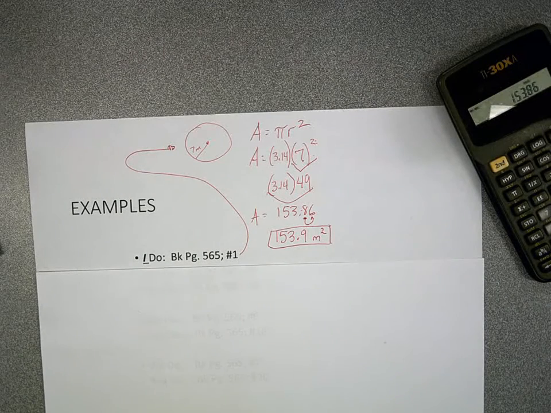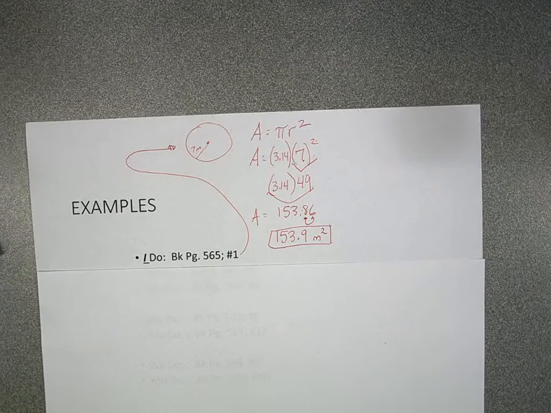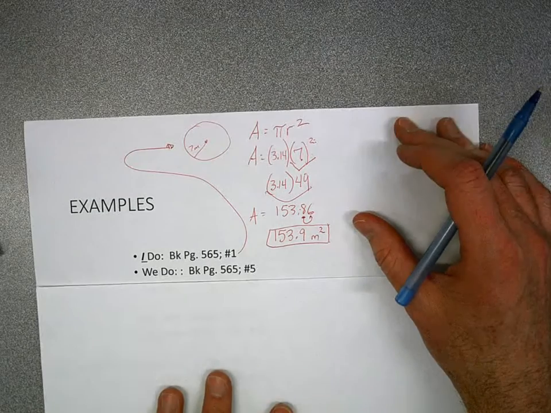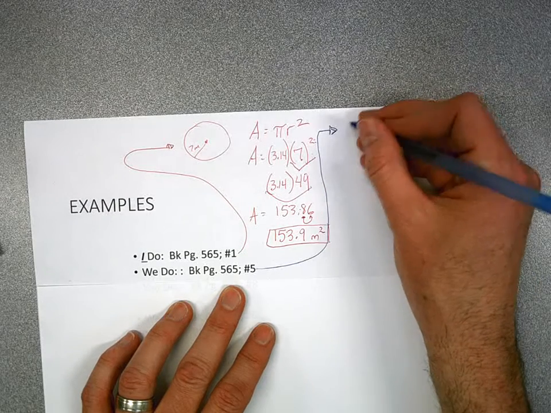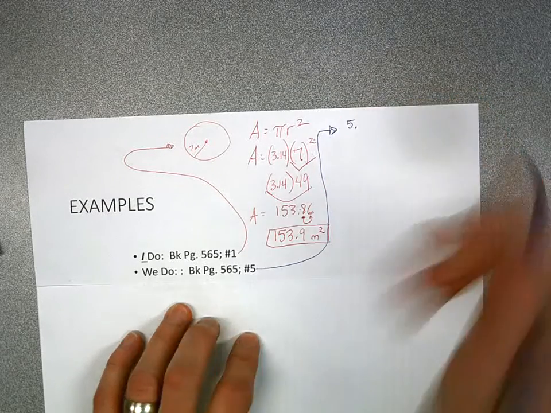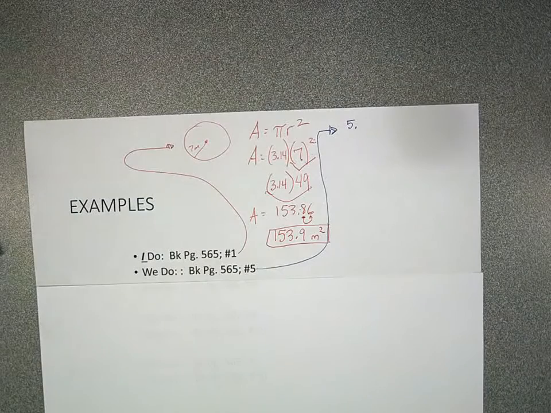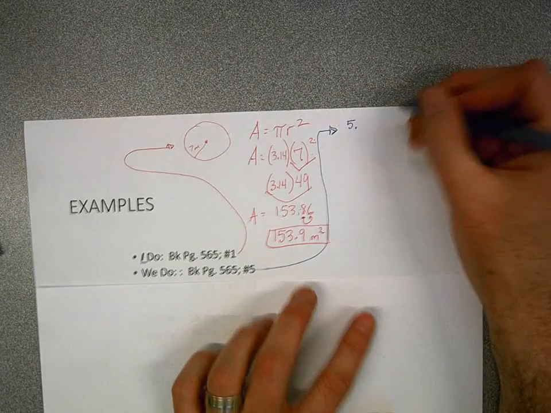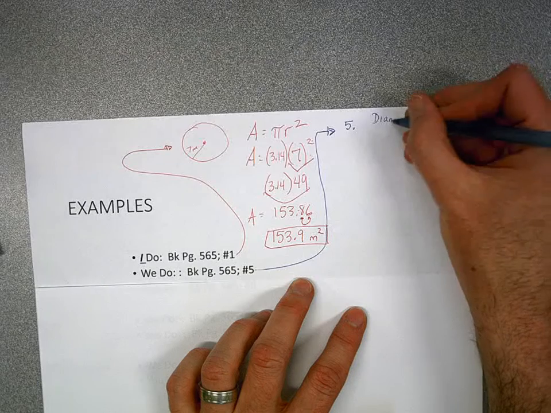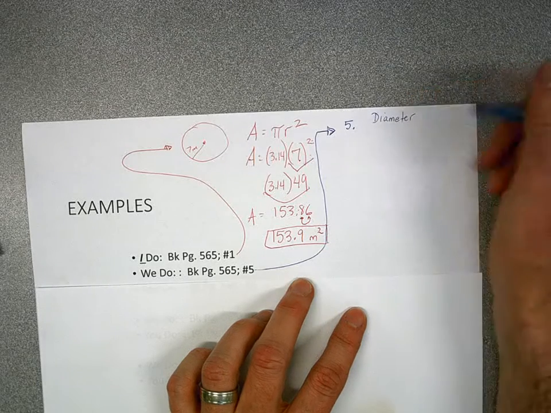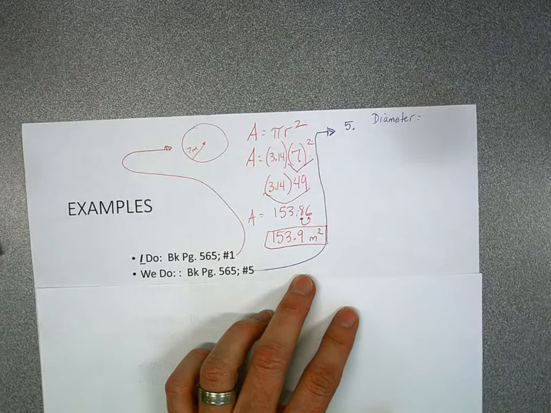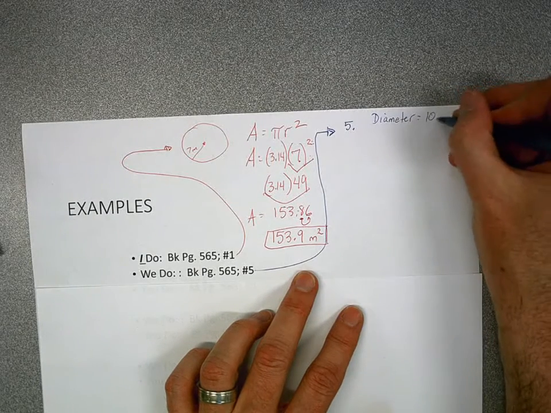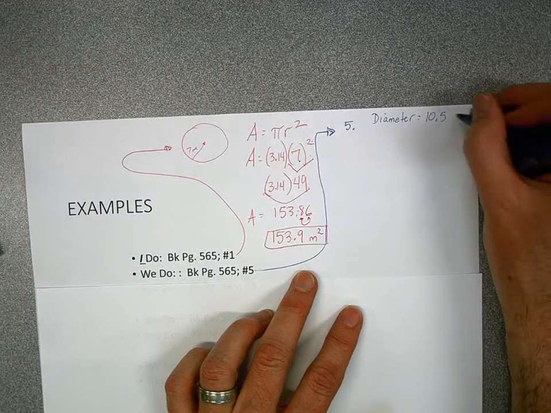All right? And I'll walk you guys step by step, but you'll find that today's steps are very much like yesterday's steps. All right? So with that said, let's go ahead and do one together. So let's take a look at page 565 and let's check out problem number 5. Okay, so problem number 5, it doesn't show us a diagram. It actually gives us a description. It says there's a diameter, and of course they're referring to a circle, and it is 10 5/10 centimeters.